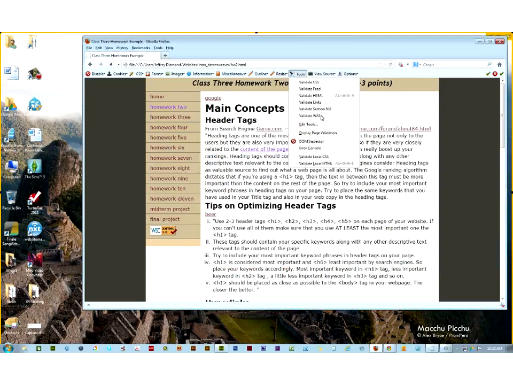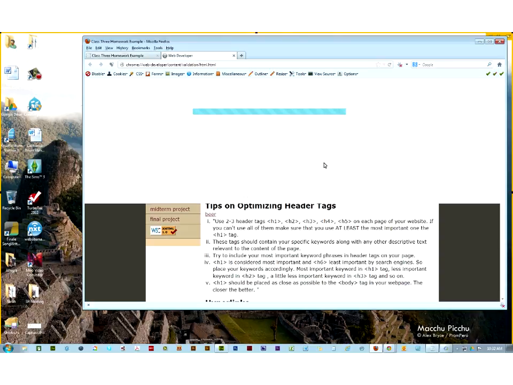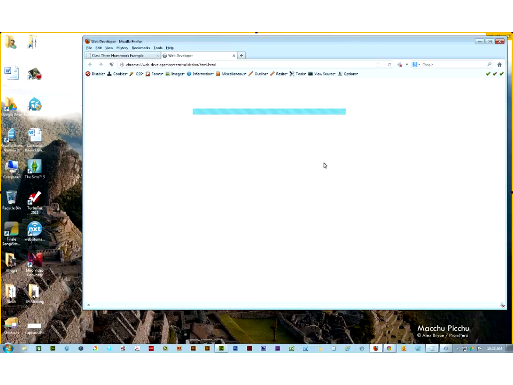Okay, so now we'll go Tools, Validate Local HTML. And it's taking its sweet little time. I will just let it do its little thing while we can address any other questions.